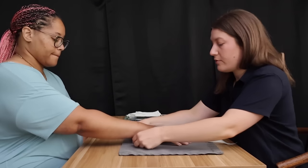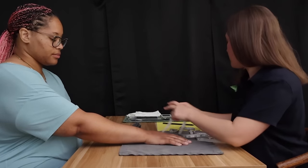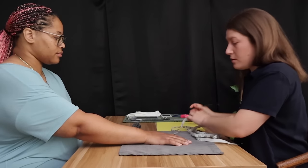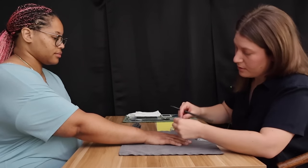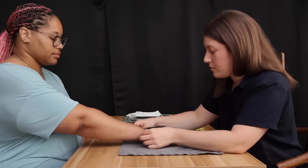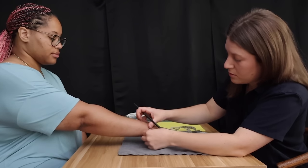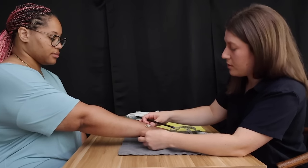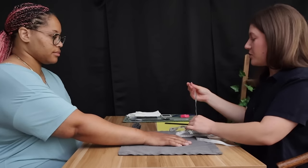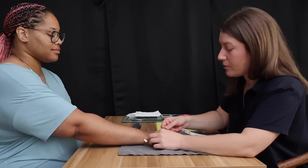Okay. So we'll get the full circumference of the wrist. And then we'll just measure how large that bone is. It's right in the middle. Okay. So again, this might just take a little bit of time. It's your first time in, so just relax and let me know if anything's bothering you.